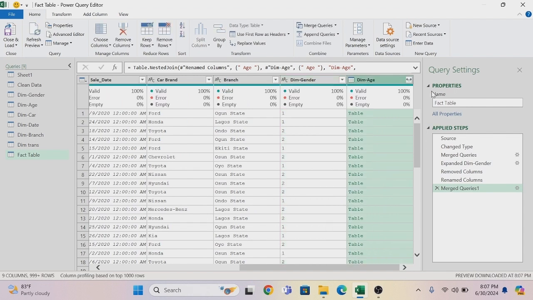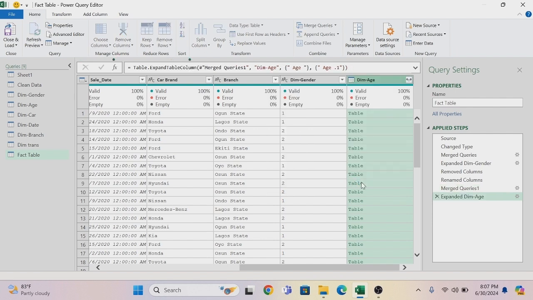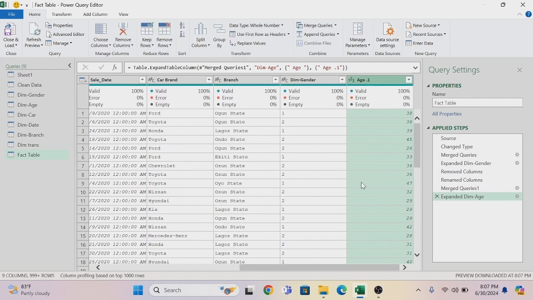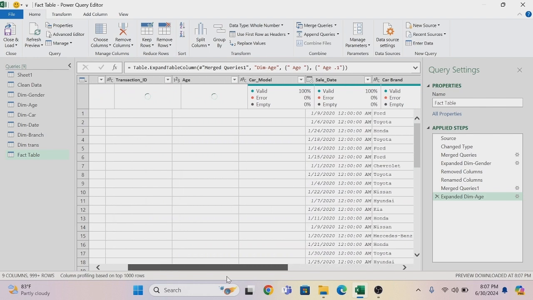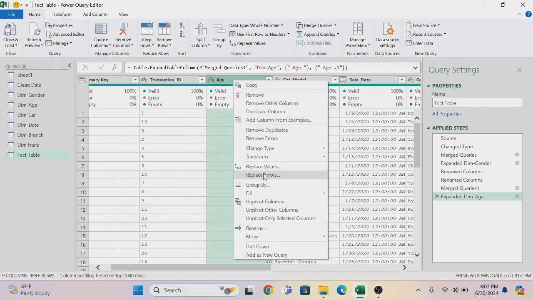So same as we did for the other, we'll do for this. Click down here, uncheck this and select age. Uncheck this and OK. Okay, so we have age here. We don't need the other age, so we are going to go there and delete this. Remove.